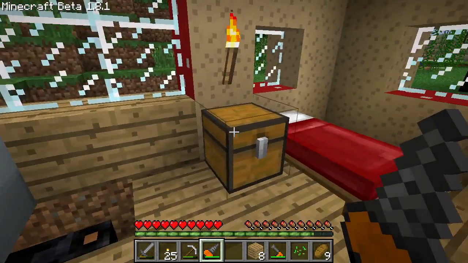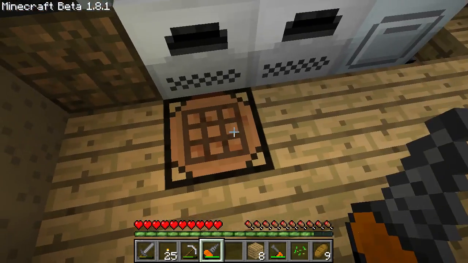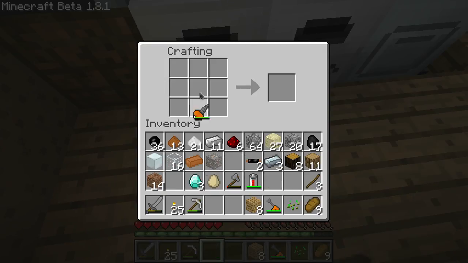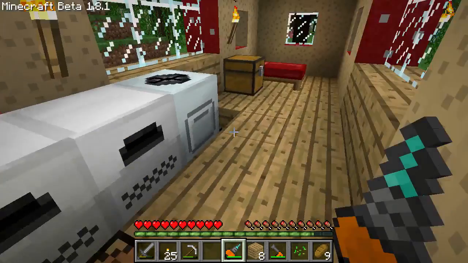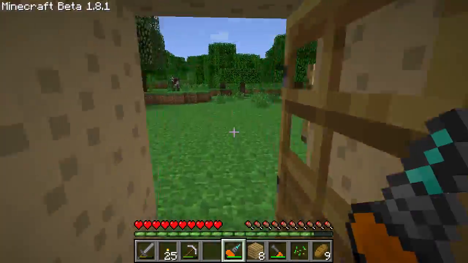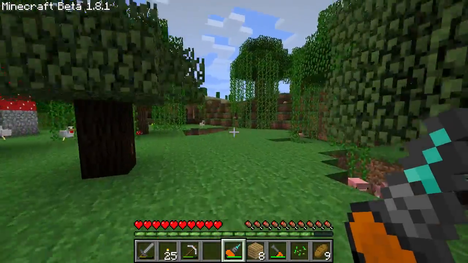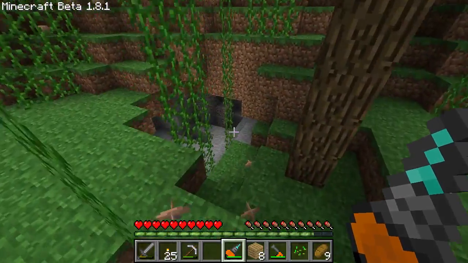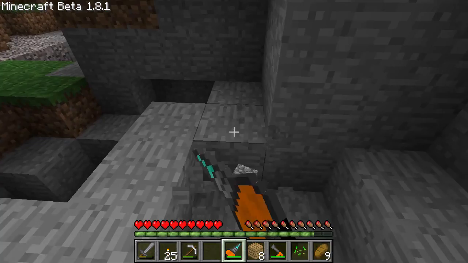Also, you can upgrade your mining drill. With 3 diamonds, you can make it into a diamond drill. This will be the equivalent of a diamond pickaxe, except a little bit better, actually. Some things are still slow, even with a diamond pickaxe, like, for instance, redstone. Redstone mines extremely fast with this thing. But I don't have any up here to show you, so another time.